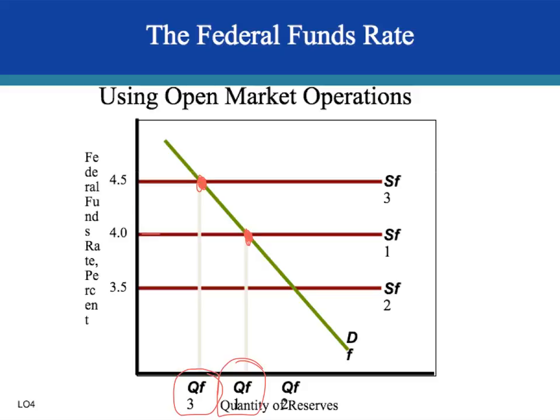Okay, and then what we see is that whatever direction the federal funds rate goes, the prime interest rate goes. And the prime interest rate is the benchmark interest rate that's used by banks as a reference point for other interest rates. And so if the federal funds rate goes up, then the prime interest rate goes up. If the federal funds rate goes down, the prime interest rate goes down. So essentially, interest rates to borrow go down, interest rates to save go down, etc.